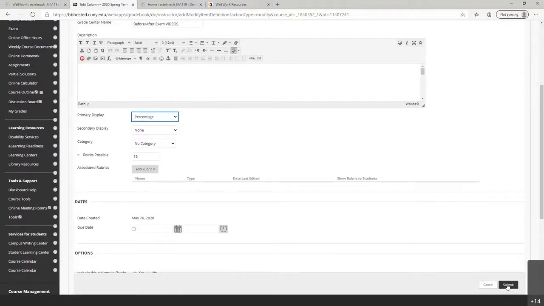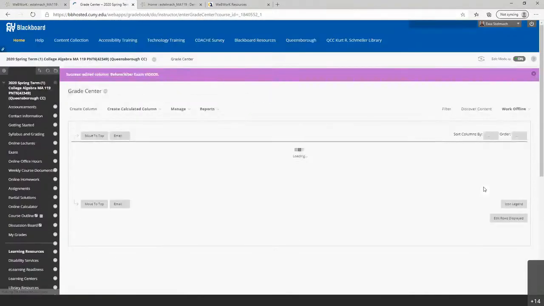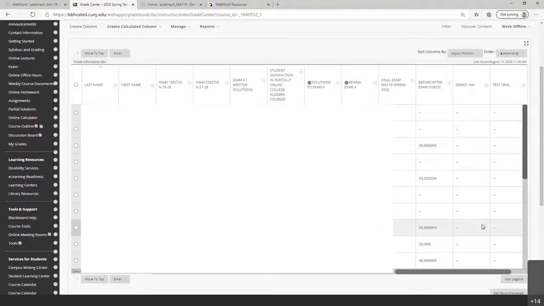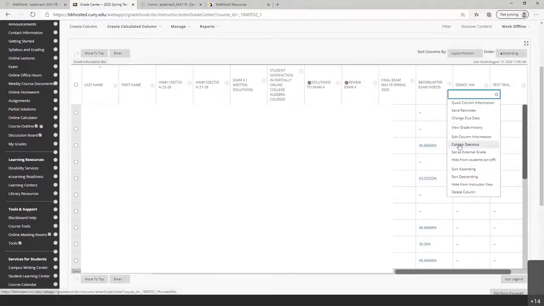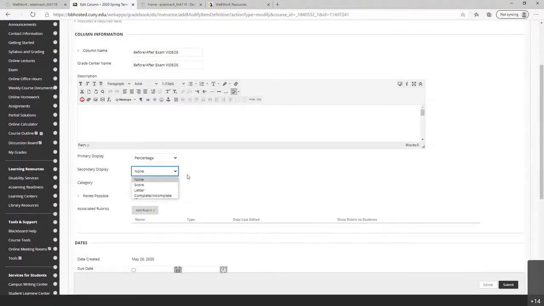Oh, hold on, so this was before, after exam video, submit. Okay, so this I've changed to a percentage. It has a crazy amount of decimals, but I did change to percentage. I don't know, again, if it's possible to make this more user-friendly by not showing as many decimals. That's why I set up Webwork to put the 100 points, so whatever they get is shown exactly without all these decimals, because this is a Blackboard thing, it shows all the decimals. If it's not 100, let's say it's only 15 points, you're probably going to see things like that. So you can change that within Blackboard pretty easily, actually.